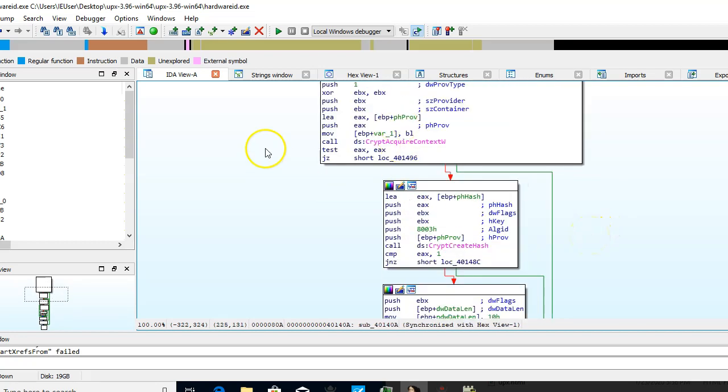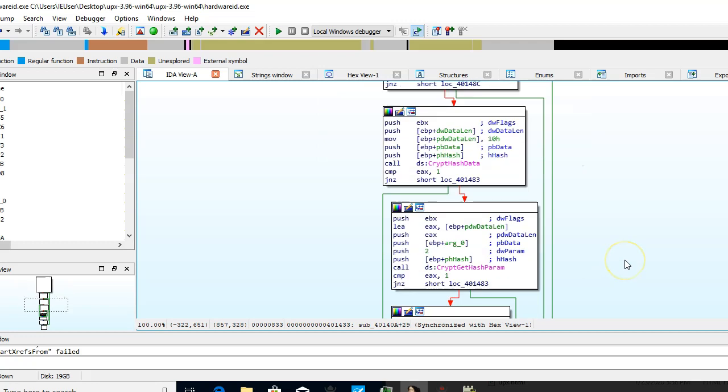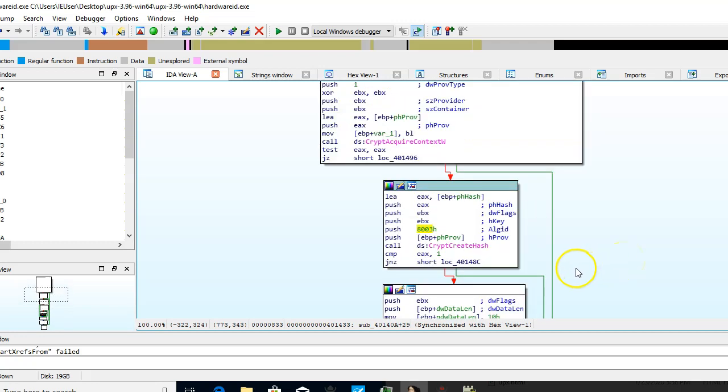This is beautiful because they're using the Windows API, which gives us a lot of help. What we can do is Google what that is. I'm assuming we're concatenating everything and then putting it into a hash. So let's Google CryptCreateHash with that constant and see what happens.